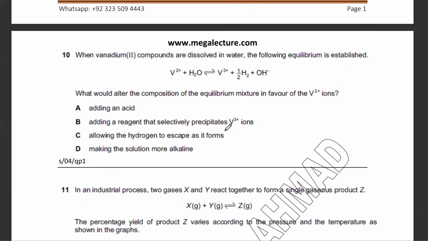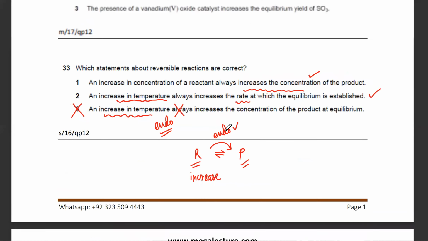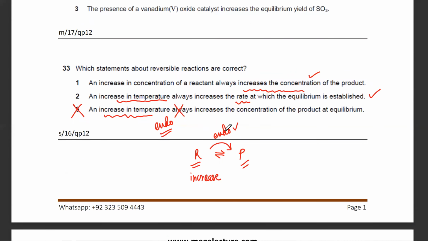अच्छा, next, अच्छा तो ये याद रखना कि अगर आप किसी चीज को कम करोगे तो वो ज्यादा करने की कोशिश करेगा, ज्यादा करोगे वो कम करने की कोशिश करेगा. So if you increase the concentration of the reactants, it will try to decrease it. वो उसको कम करने की कोशिश करेगा. The way it tries to decrease it, it will try to move it in the forward direction.